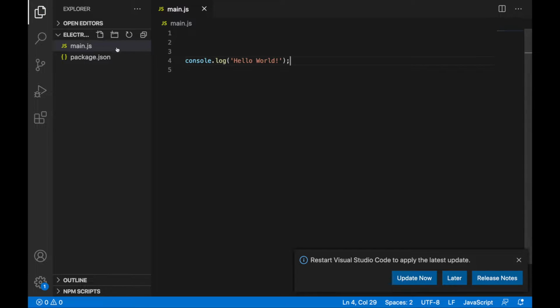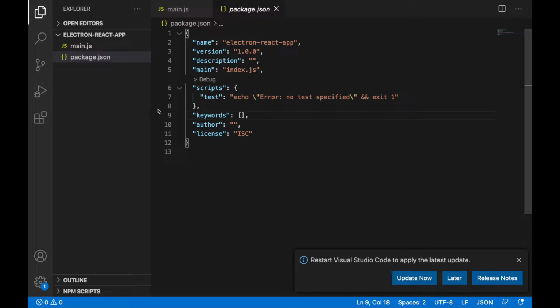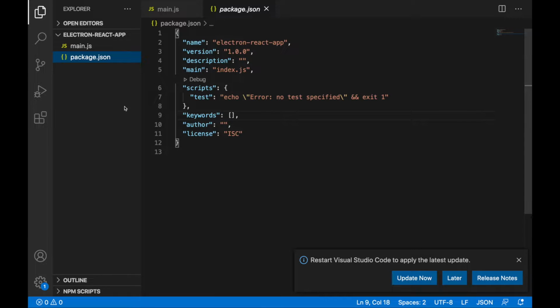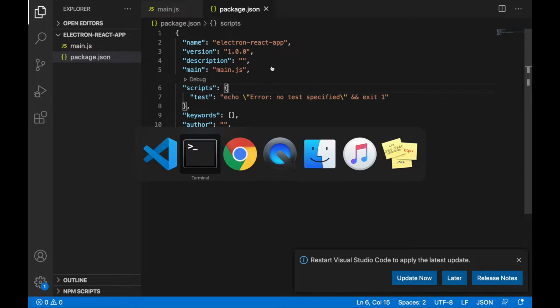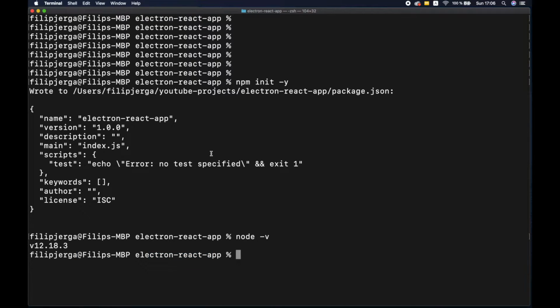All right, let's continue in our package.json, and what we want to do here is to create a script to execute this file. Here you can see the property main, and this will be provided to Electron when Electron is executed, and the index.js file will be executed. Since we don't have any index.js file, we will specify our main.js file. So simply change index to main.js, and then we can install Electron.